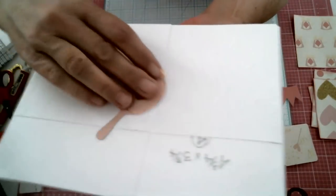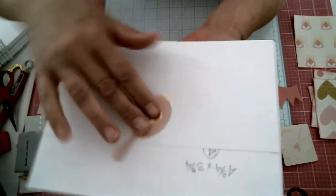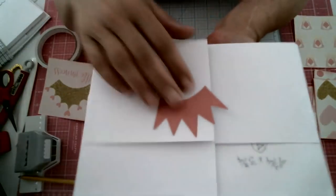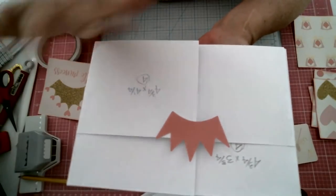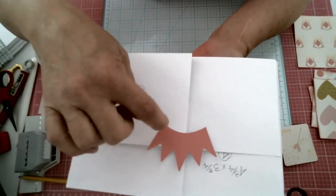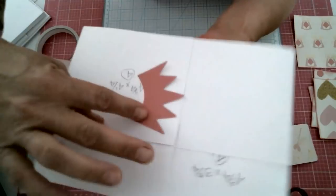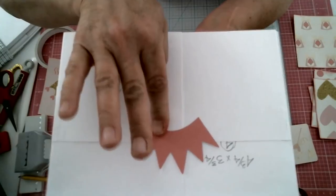And then you would swing it. See, that's where I have to be careful, because if I swing it, it's going to be over here. You know what I mean? So you have to have it. This one's not going to work. I don't even know if I'm making sense, but that's like the crown that I was showing you. I think this one would work because if I have the crown like that, which I think is really cute, it's going to hold all the pages down. And if I just have a little bling brad down here, which I think would be fine, you would swing it and see there's enough room, all of them would open. So I'm kind of thinking the crown is what we want to do.